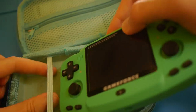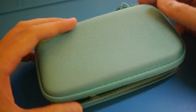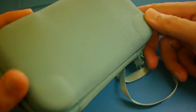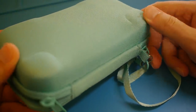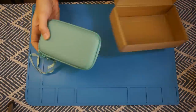And finding one that fits your device perfectly can be difficult if it's an exotic device like this one, right? So I like that they shipped this thing with a case that was made for this. You can tell that this was specifically molded for this device. You can see by the bumps on the backside. And I also like how it doubles as padding for shipping, so they can get away with less packaging. This is good. This is well thought out.